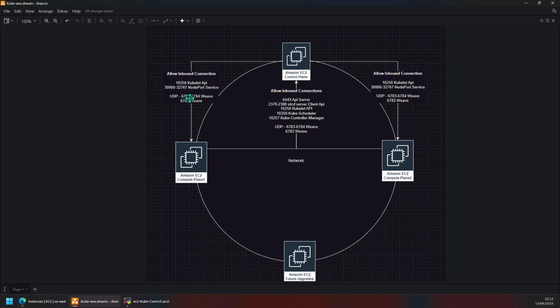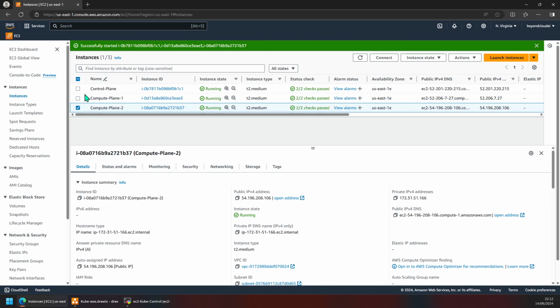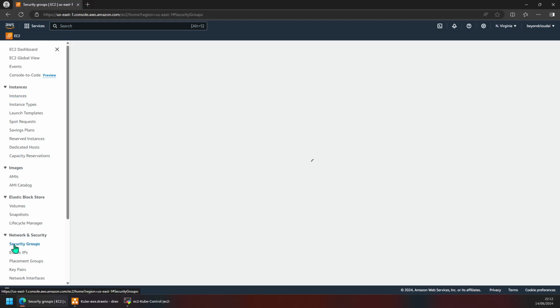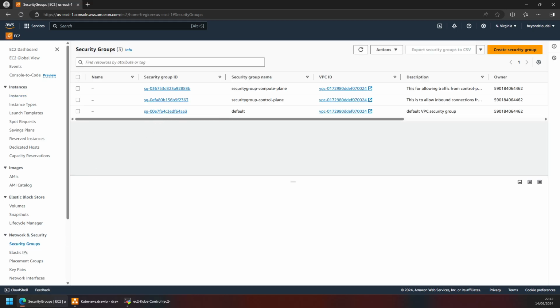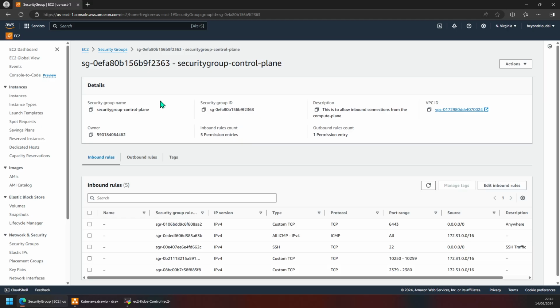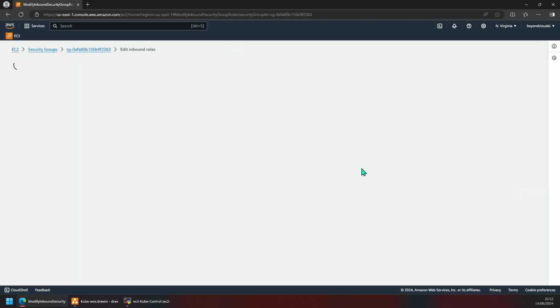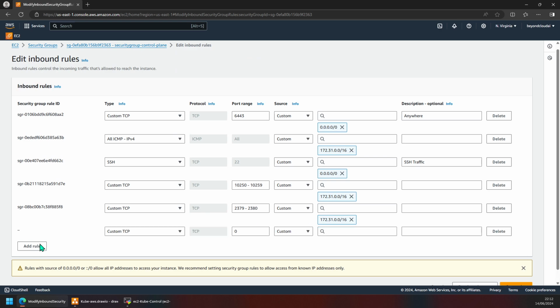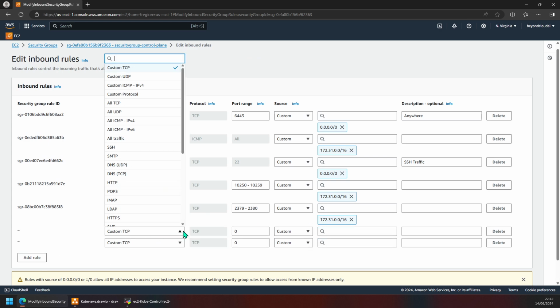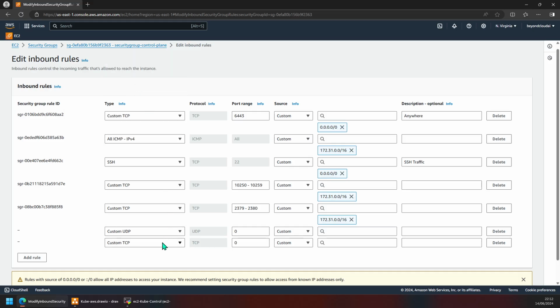And there are only two. Do remember that one of them is UDP, and the other one, which is not mentioned by default, is TCP. So you have to enable UDP as well for this communication. So let's open the EC2 console and go to security groups. Once you're in the security groups, go to the control plane first. This is an easy method to avoid confusion. If you start with the control plane, create two entries, one for custom UDP and one for custom TCP.